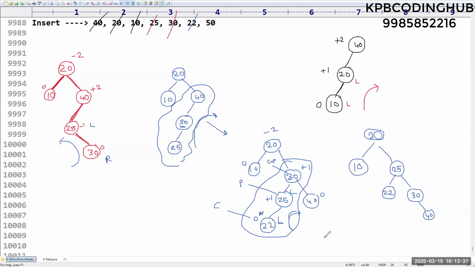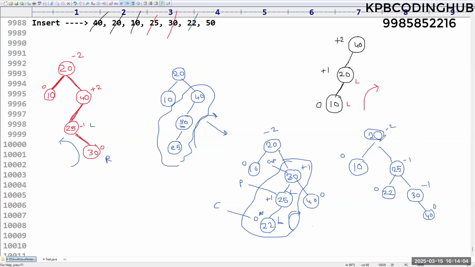If you see the example program, then you will get clarity, sir. Now again, the balance factor is not matched. If you want, you can check. It is 0, 0 minus 1, minus 1. This is 0, so 1 minus 2 will become minus 1. And this one is 0, 1 minus 3, minus 2. Again, the problem came, right?